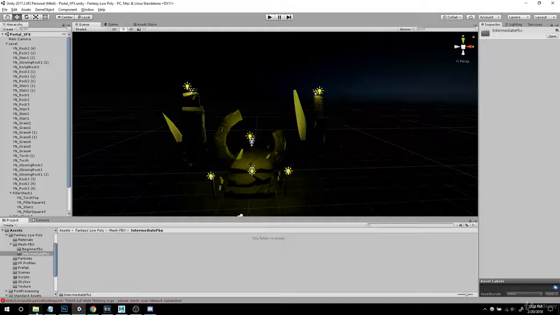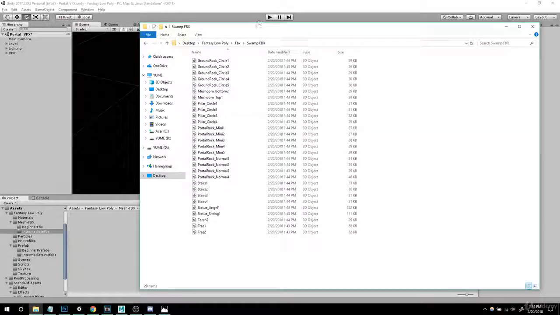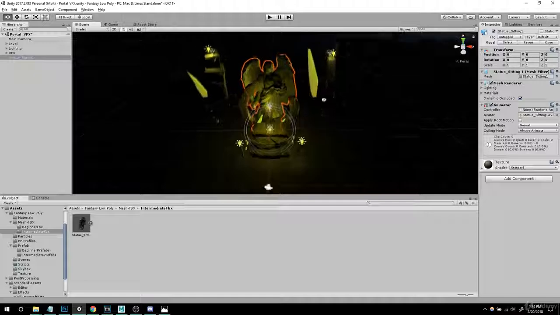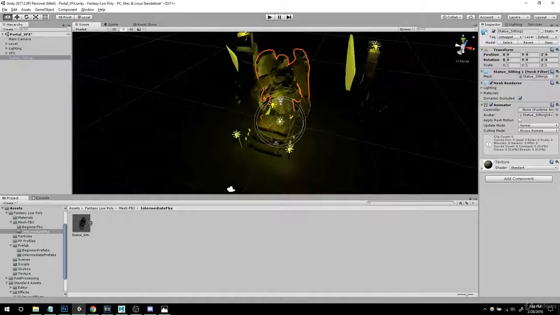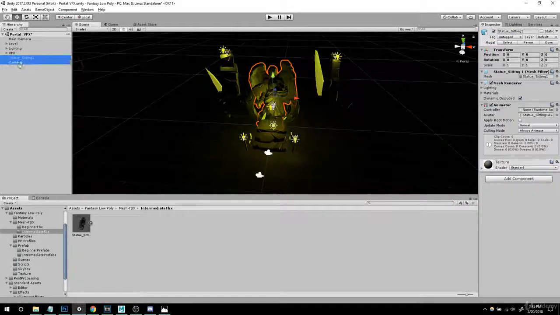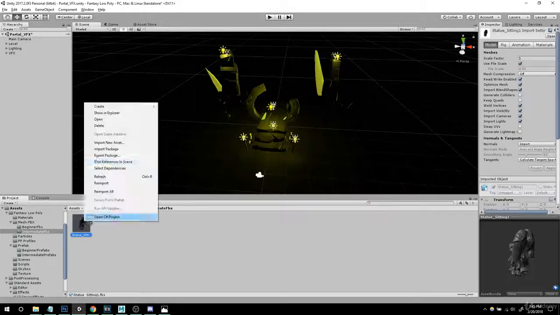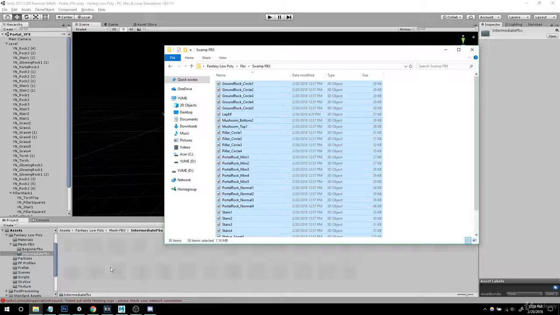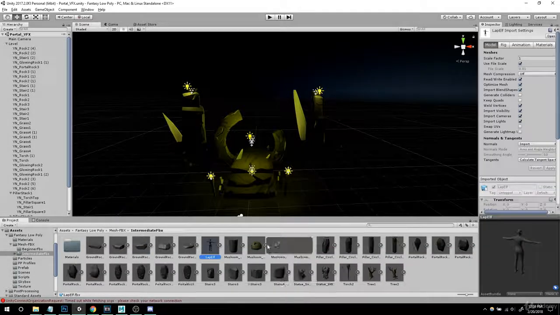I'm going to open this, go to my folder. And if I put one here on Unity, the statue sitting here on the intermediate, and drag it here. As you can see now they're all facing the right way. So everything now should be ready. Now all we have to do is import this. Highlight everything, Control A, and just drag here. So as you can see, we have all these things right here.